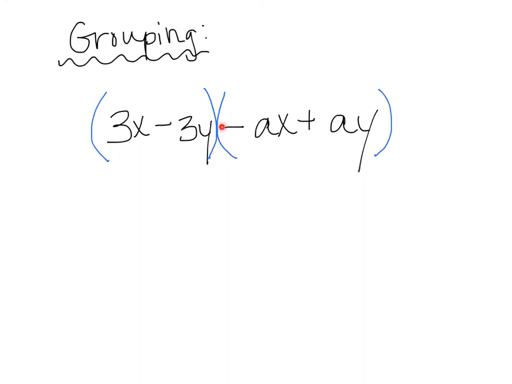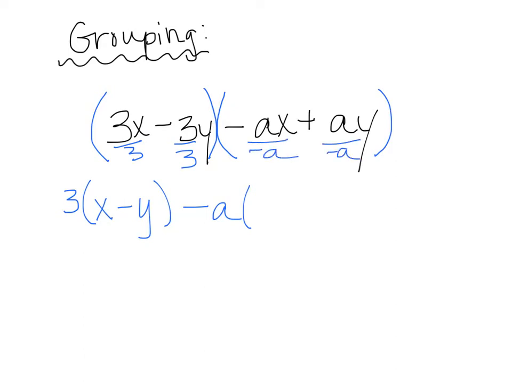For example, between 3x minus 3y, there's a GCF of 3. I'd pull that 3 out, divide by 3 and divide by 3, and I end up getting x minus y. Then you go into your second set, and I notice that I have a negative for my first term, meaning my GCF is going to have to be negative, and then I can pull an a from both of them. My GCF from that second set of parentheses was a negative a, which is why I put a minus a down here. Then you divide by a negative a and divide by a negative a. That gives you a positive x, and a positive divided by a negative gives us a minus, so minus y.